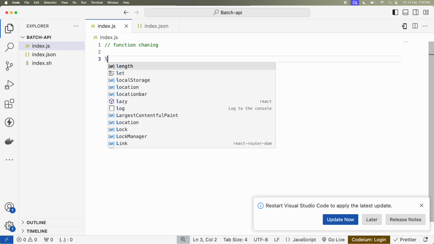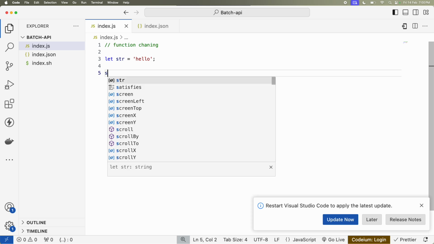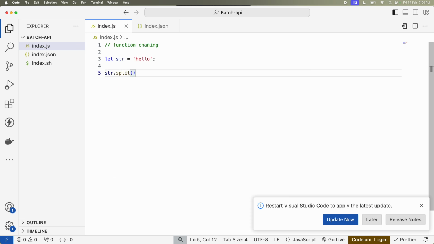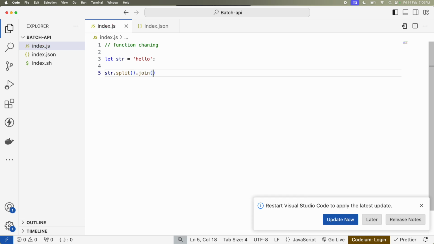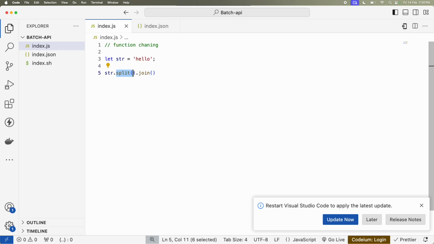Suppose any string is there. You write str dot split, and then you can again do dot join. I'm just saying this denotes that split will return an array, and now this array can again be provided as input to the next function. So the result of this method can be passed to another method, and again the result of that method is passed to another.